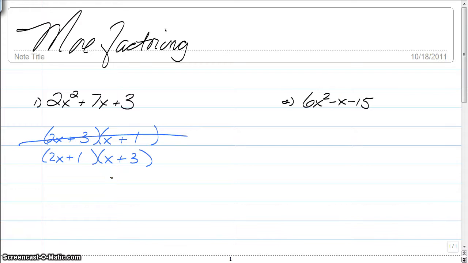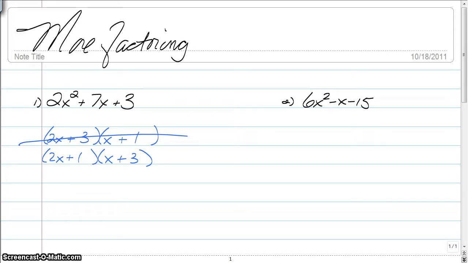Now, before you think that's the greatest way because it just took 2 seconds, look at number 2. It could be 6 times 1, or it could be 2 times 3, or it could be 3 times 2 because order does matter with these. And for 15, it's negative. It could be negative 15 and a positive 1, positive 15 and a negative 1. It could be a positive 5 and a negative 3, a negative 5 and a positive 3. And those are just a whole bunch. So you might check 8 times before you find the correct answer for number 2. You might guess and check that many times.